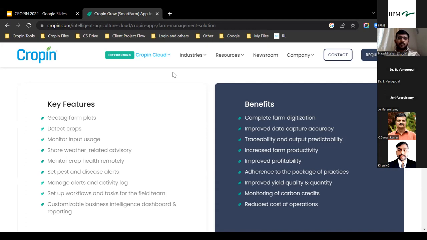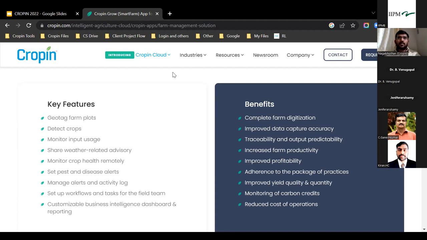In a similar way, once the crop is sown, the farmer needs to follow some package of practices to have a proper yield and good quality of seeds, because those seeds will go forward and be sold in the market to other farmers. So in that case, the set of field officers will visit those plots every week or bi-weekly. They will collect the data in a mobile application. Just to give an example here.